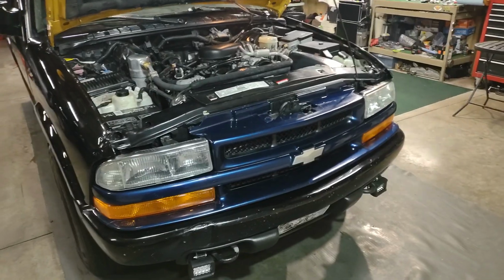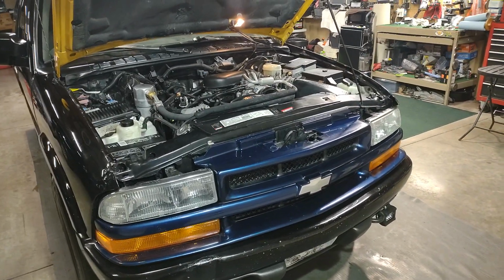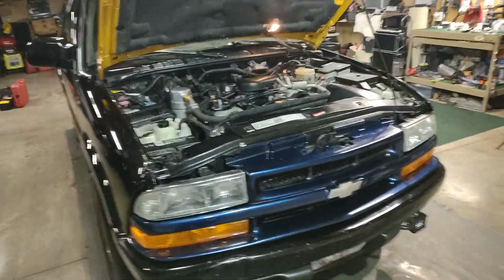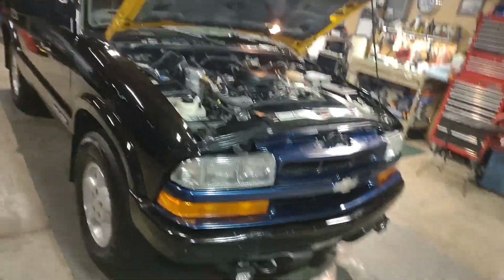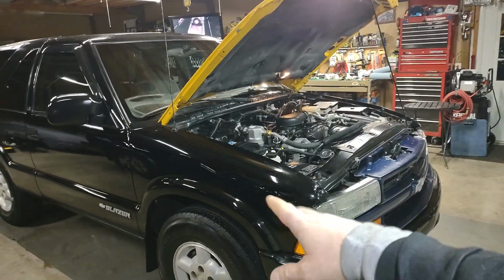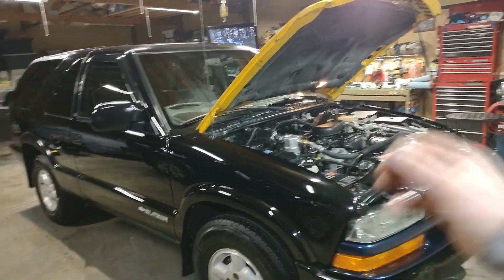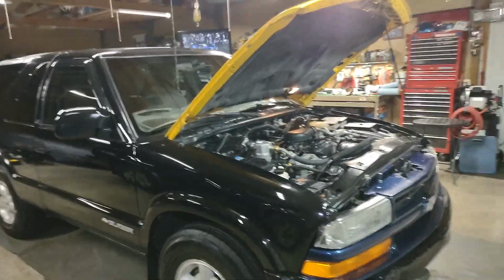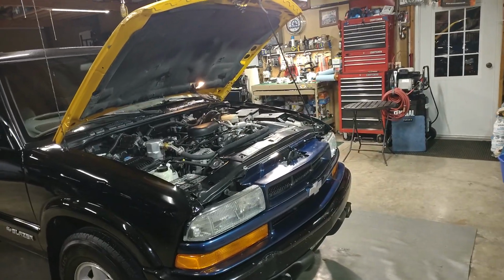But I figure, like I said, it's still got a good motor and transmission in it, and we just had a rebuilt transfer case put in this not too long ago, and new tires, and new upper A-arms were put on. I put those on, and then I had the front end lined up here on it just right before she hit that deer with it.